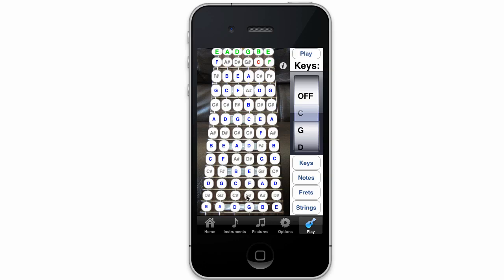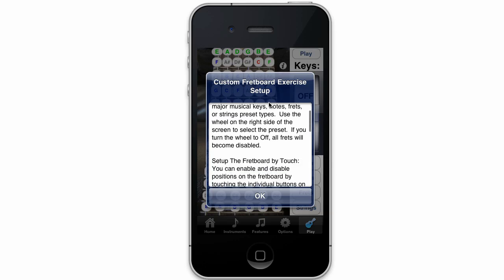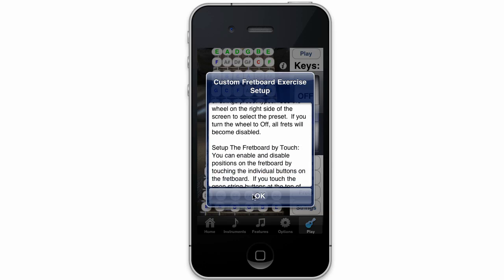And then we can look at these colors here and give us an indication of how we did over time. So blue means that we haven't covered it. Red means that less than 60% correct, and green means greater than 80%. So it gives you a good indication of how you're doing and what areas you need to work on. There's also an iHelp button here to explain how to set this up.